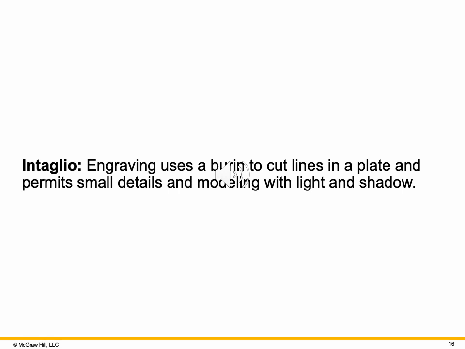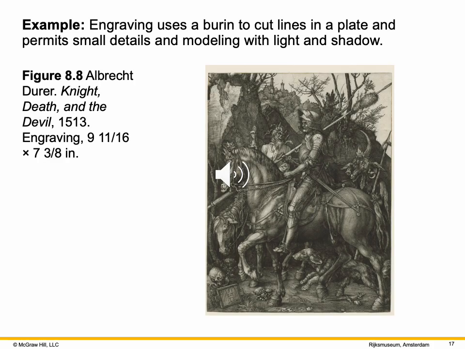Intaglio. Engraving uses a burin to cut lines in a plate and permits small details and modeling with light and shadow. One of the greatest Renaissance printmakers was Albrecht Dürer. Although he considered himself primarily a painter, it was prints that brought Dürer the greatest renown. They also brought him steady income. Toward the end of his life, he noted that he would have made more money if he had stuck to engravings.